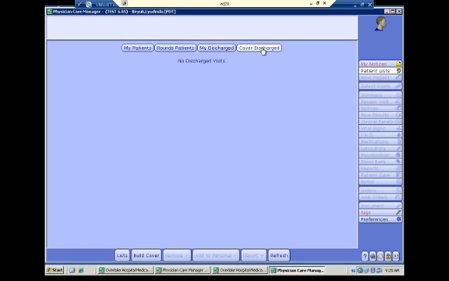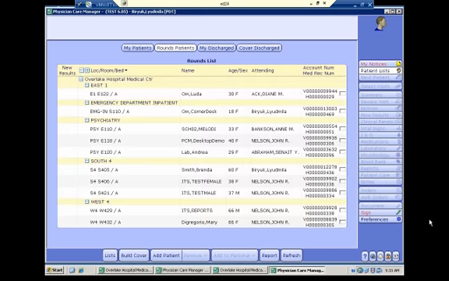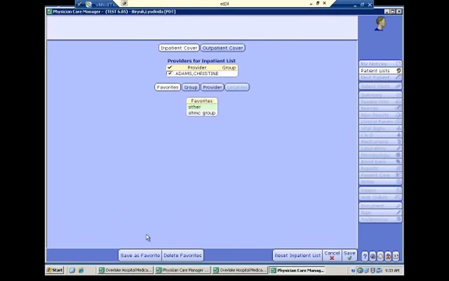Cover Discharged tab allows you to view inpatients discharged in the last 7 days associated to you or to the provider for whom you are covering. Covered providers are defined using the Inpatient Cover tab in the Build Cover routine. Click Build Cover button. This screen allows you to build your cover list. A cover list may be a list of providers or locations.